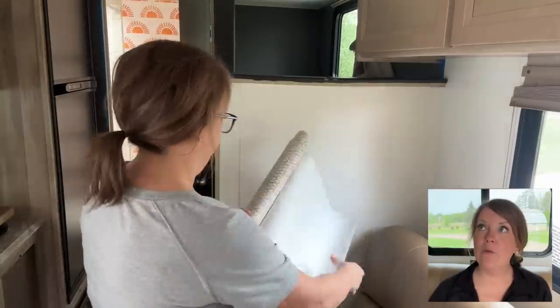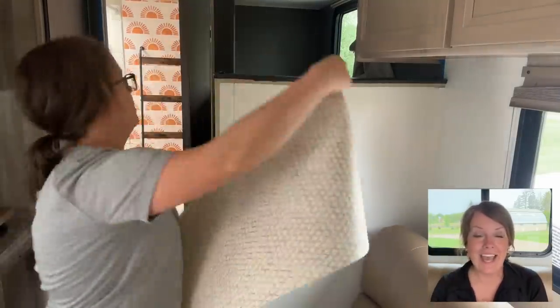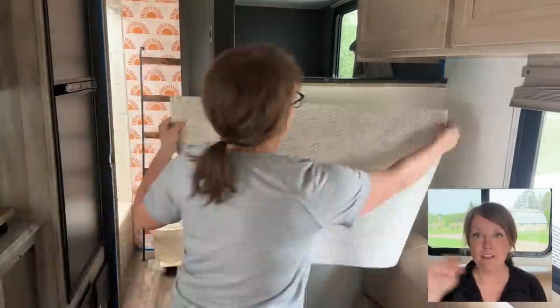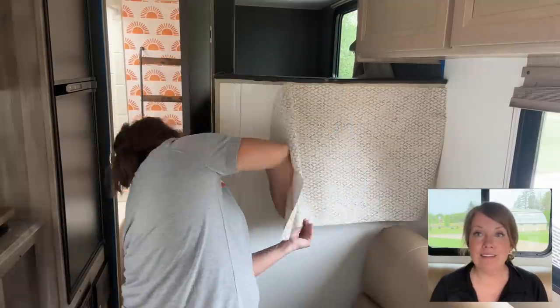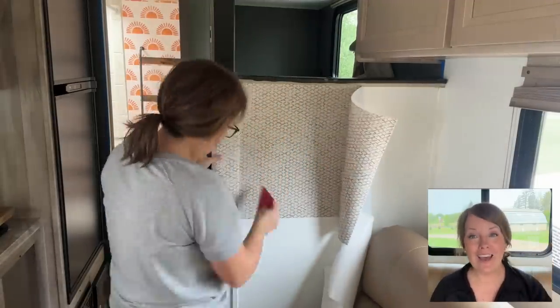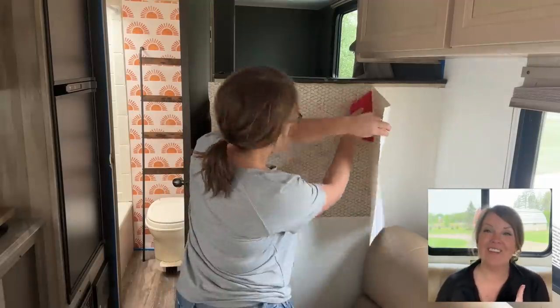This is our fourth camper that we've either fully made over or just jazzed up a little bit. What you'll learn is that there is nothing square about a camper — even in our other one that's a little bit newer and nicer, still nothing is square. I was trying to line this up along the top and that plastic piece along the top has a curve in it. What I've learned now is to oversize the cut to the space, get it in place, and then use an exacto knife or razor blade to trim it to fit. That works so much better. I was really frustrated using this peel-and-stick wallpaper in our other camper — it took forever and was so hard to line up. This time it has gone a lot easier and quicker. This pattern is pretty forgiving as well.